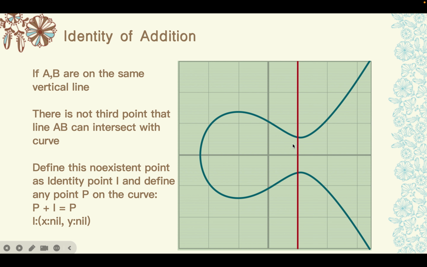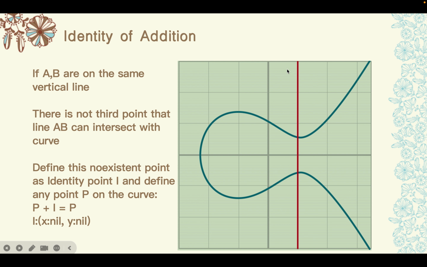Now here we need to burn some brain cells. We define this nonexistent point as the identity. So we give a concept for this third point, we call it the identity point I. Actually this point never exists, because we don't have a third point that can intersect with the curve.